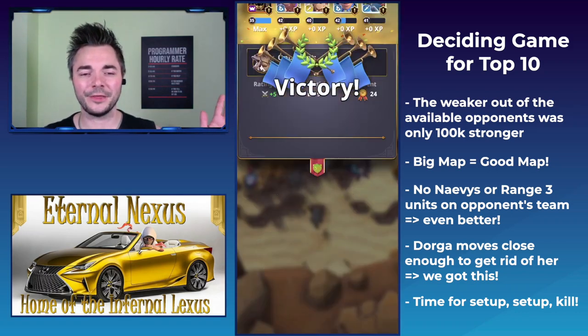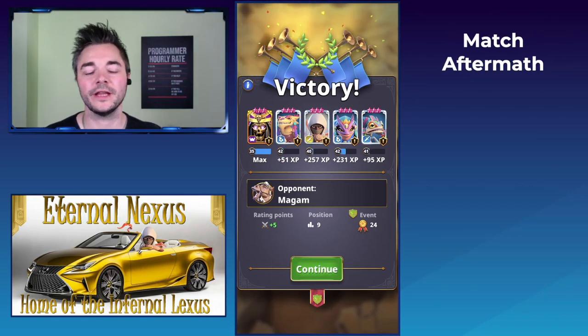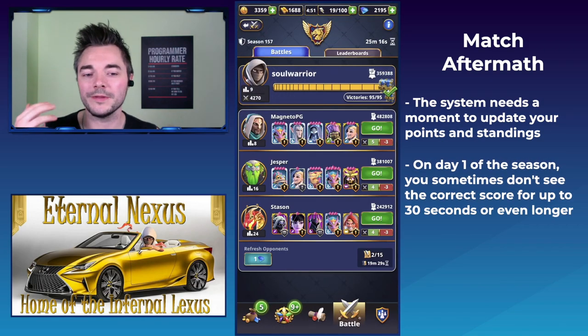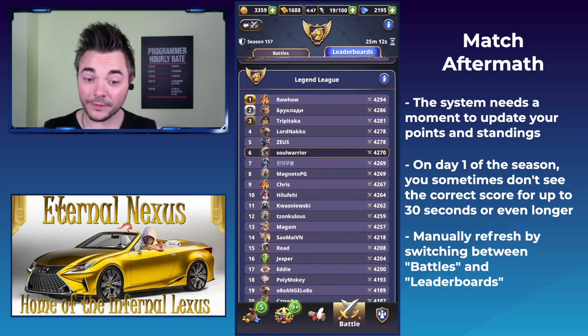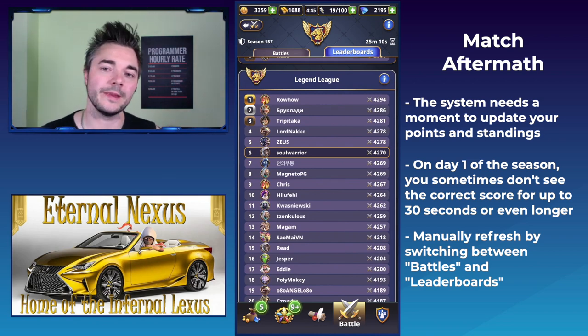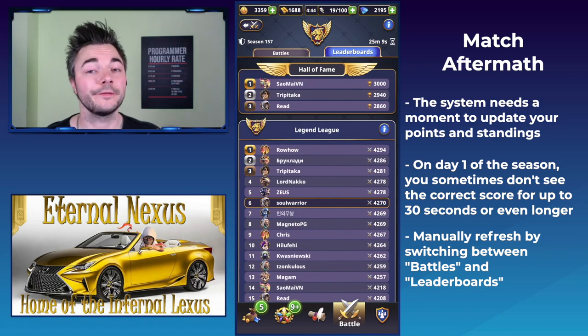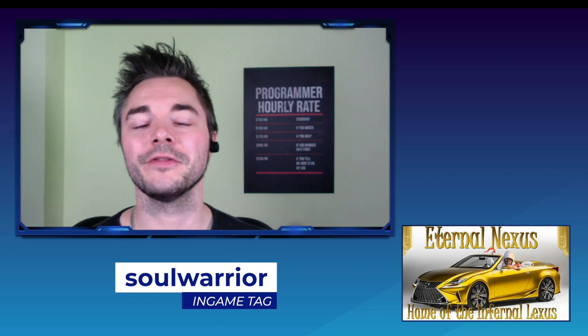And in the end, I think I'm on 7th place after this match. You can see again, the position doesn't get updated right away. Like I said before, I think there's a moment that the system needs to refresh, and if you go back to leaderboard, you will see, oh, suddenly I'm in 6th place, I'm no longer in 9th place. This is something a bit weird. If you go back to battle sometimes, it also refreshes your opponents. So I hope you guys have an idea of how Arena in Rivengard is being played.